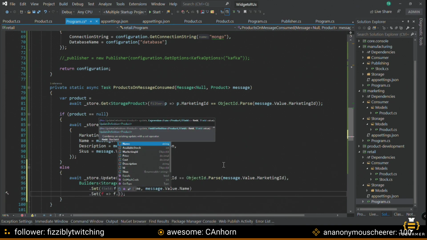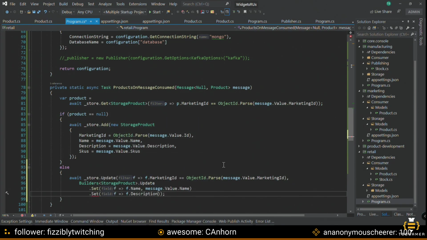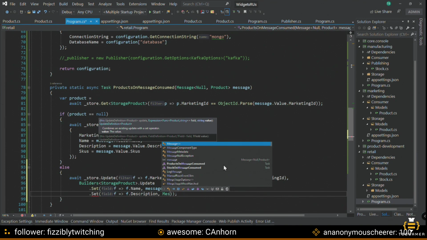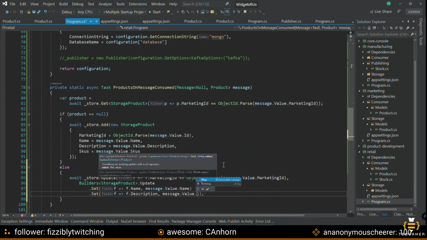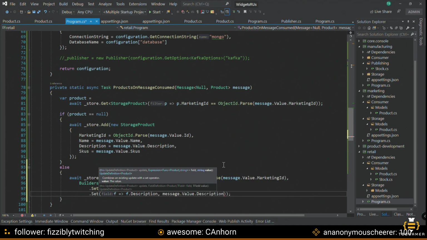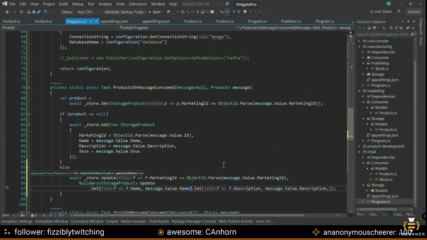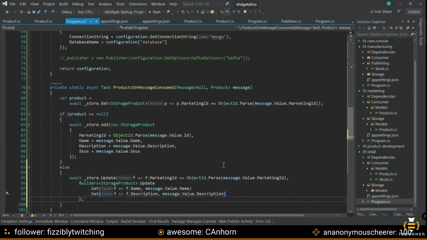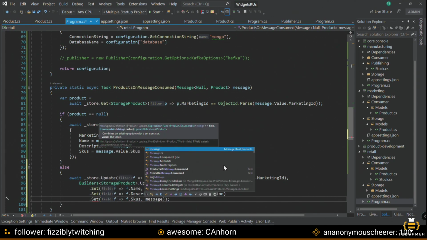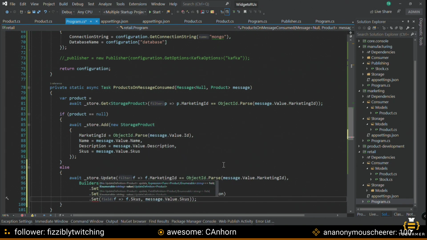Set f goes to f dot description, message description. F dot SKUs is message value dot SKUs. Well, let's go with that for now.